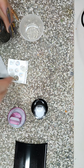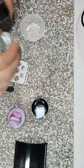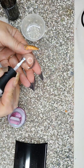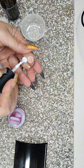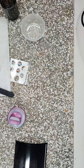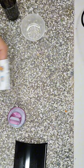Now, what we're going to do is take off the excess water, because with gel, we don't want this. I am literally going to take that out of the stamper for now, and take my wipe. Take a lot off this. Now I'm just going to coat the back of this. Try not to get it on my stamper. If it does, you can get it off with tape. I'm going to put it in there for 30 seconds in my light. Now we will cut out the other one, if I can find my scissors.